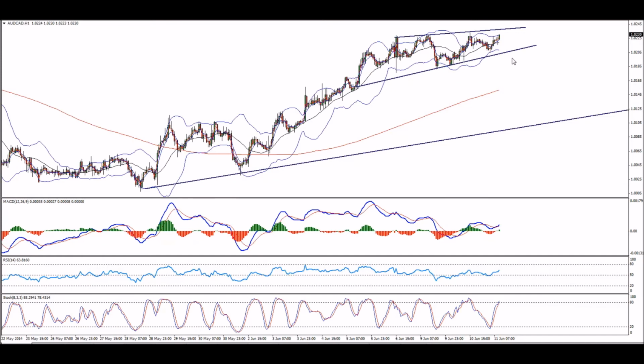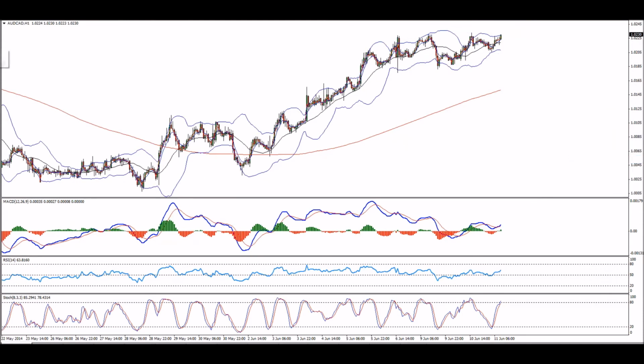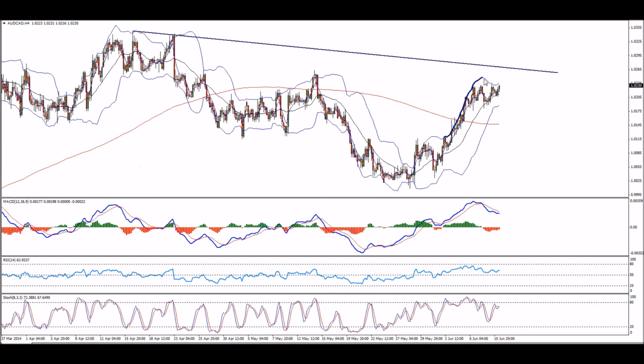Alright, so Aussie Canadian is an opportunity to go for a short. You know the 2 scenarios to follow. They both are really interesting, and of course, personally, I prefer the first one. Selling the stop, the risk will be much smaller, the reward might be much bigger. It could be a really nice opportunity.